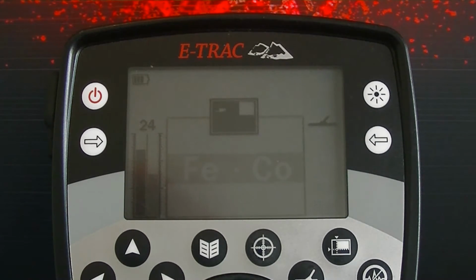The standard 11-inch coil that comes with the Minelab ETRAC, I find it's just not quite responsive enough for coins on edge. In addition, if you guys look at the search length of that 11-inch coil, that search diameter right down the middle of the coil is only like 9 inches. The width of the coil is 11, but not the detection field down the middle.